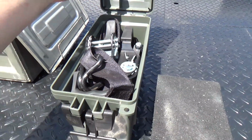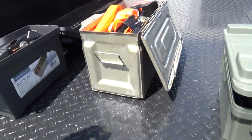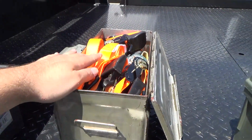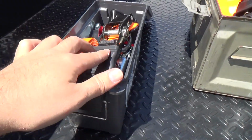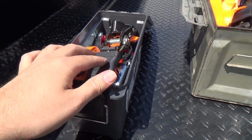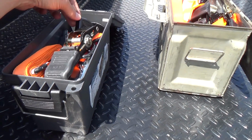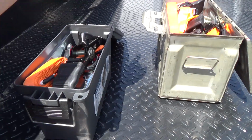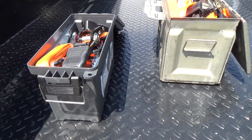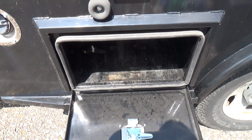Here is my box of 800-pound ratchet straps. This box has 400-pound and 2 1200-pound ratchet straps. And this one has my remaining legacy 400-pound. The rest of them got retired. And then some 400-pound ratchet straps. These ones retract, which is really cool, but they don't reach across the bed, so that's a problem. But this all lives here in my driver's side front box, because it's the box I get into all the time.